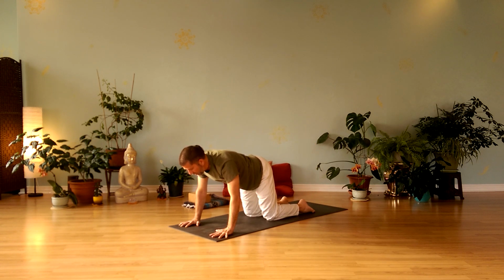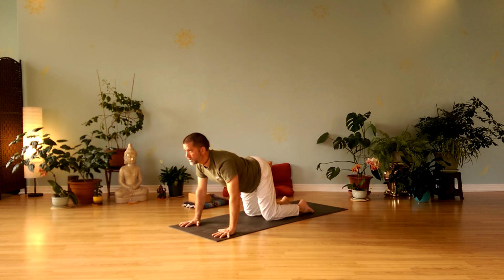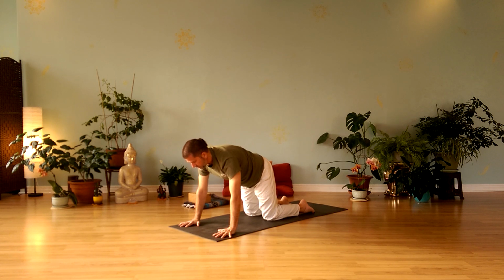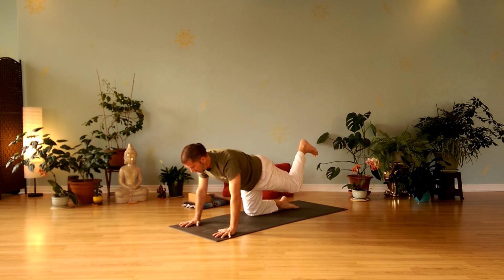Let's do one cow, one cat. Inhale, lift the chin and the tail. Exhale, tuck the chin, tuck the tail. Good. Inhale, neutral. Exhale, prepare for the opposite side. As we breathe in, extend the left leg.